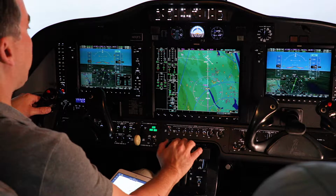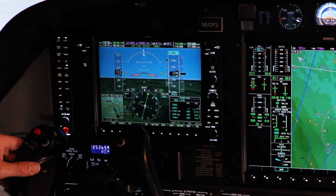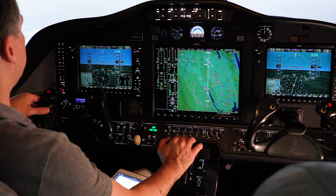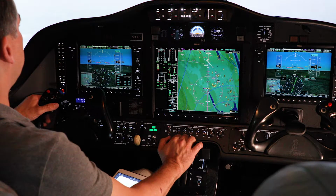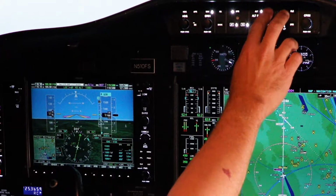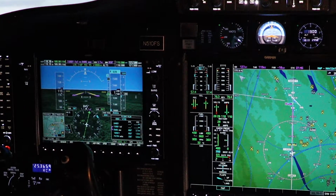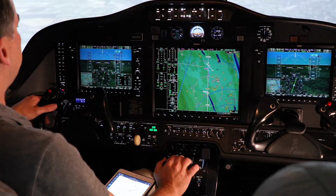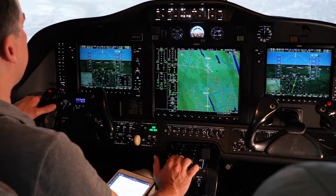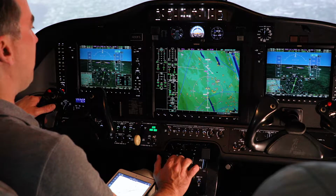And once I cross Torby, I can start my descent. And about a mile past Torby, I'll be in protected airspace. There's Torby. I'm going to start down to MDA now. We're maintaining VREF plus 20. I know this strong northwest wind is going to result in a tailwind as I turn base. So I'm going to start my turn from base to final for runway 1, maybe a little bit sooner.